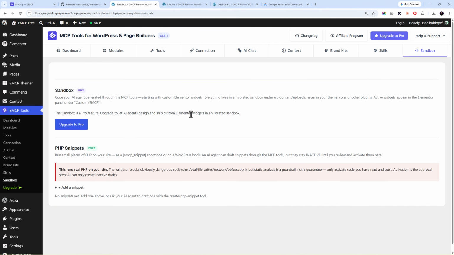And finally, there is a sandbox. The core sandbox is created to accommodate custom widget building.